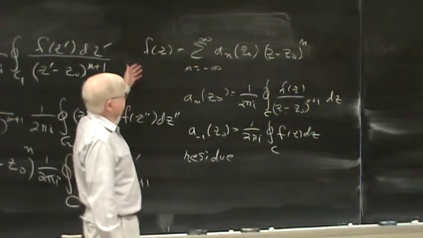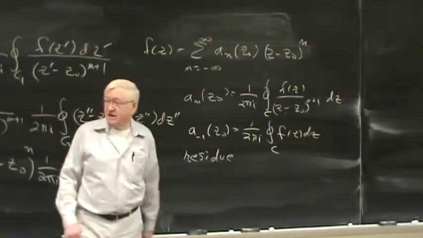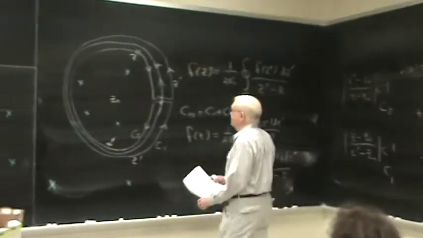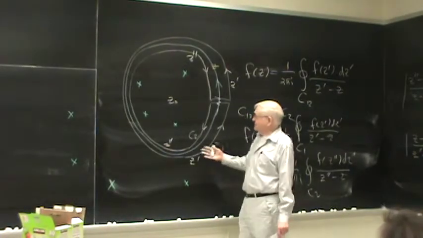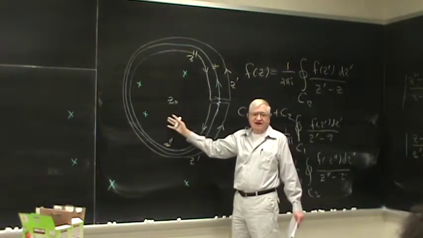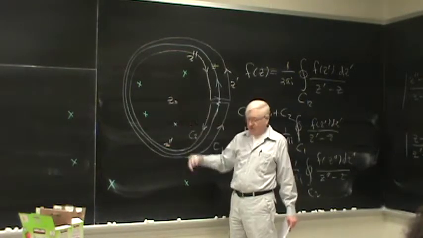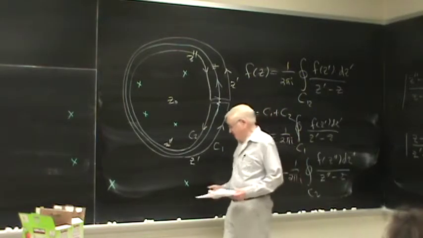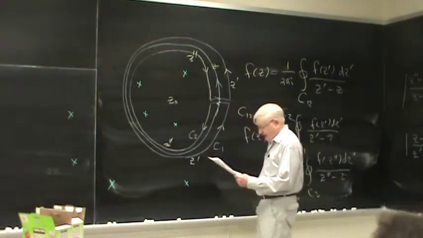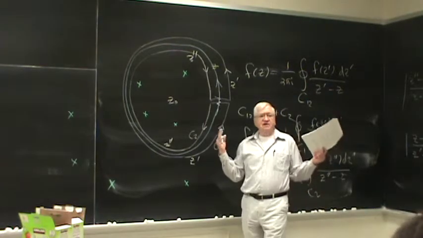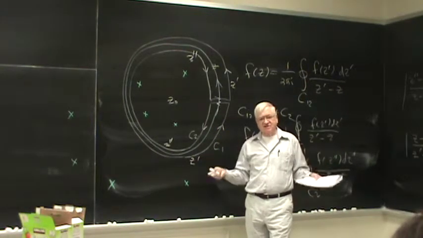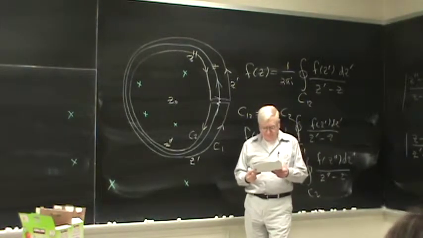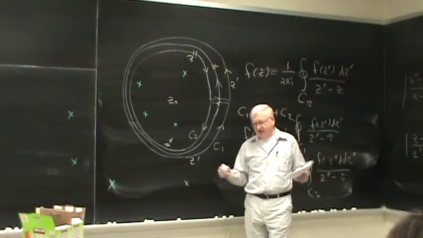Now, so this is a general Laurent series. Now, as we turn the camera around, let's go back to this original picture. So suppose we had some singularities in here that were isolated, single poles, double poles, and so forth. Well, of course, I haven't talked that much about singularities, and so maybe I should right now. If you have a function that is analytic everywhere, that's called entire or holomorphic. It has no singularities anywhere.